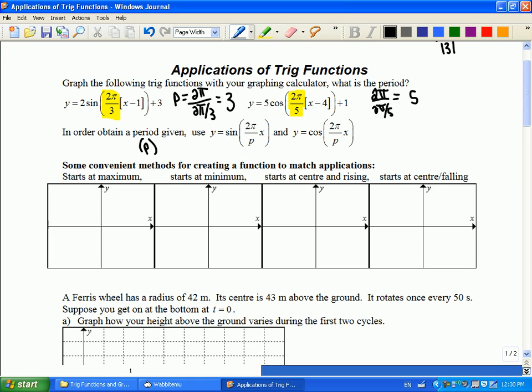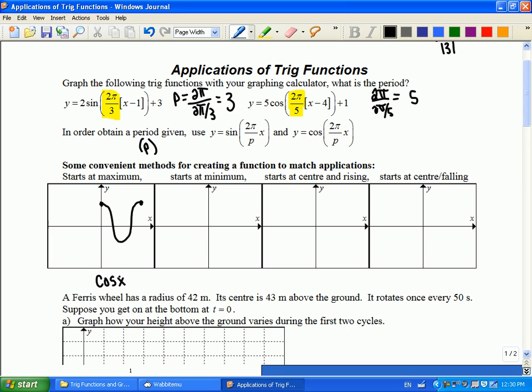Now another thing for convenience, and it's super worth it for you to know these 4 pictures. For example, if you're given some information and it tells you about the problem and it's starting at its highest point, right? That means that it's going to go like this. If it's a trig graph that starts at its highest point, it's going to look something like that. So which graph, what would you call that? Yeah, that looks a lot like cosine.